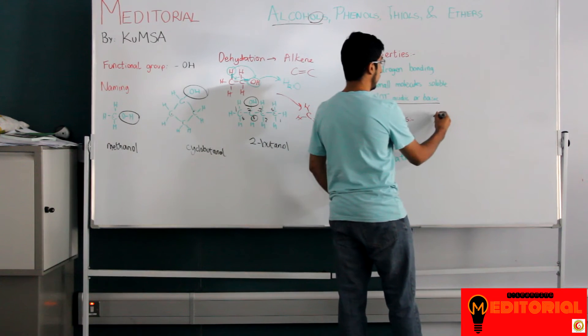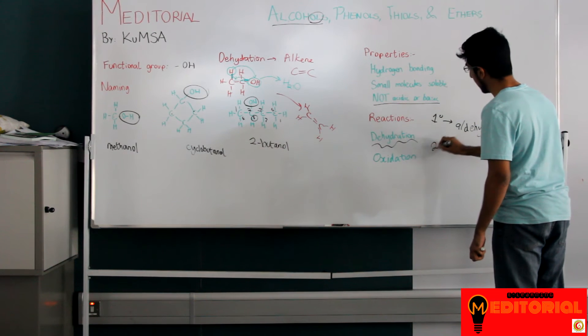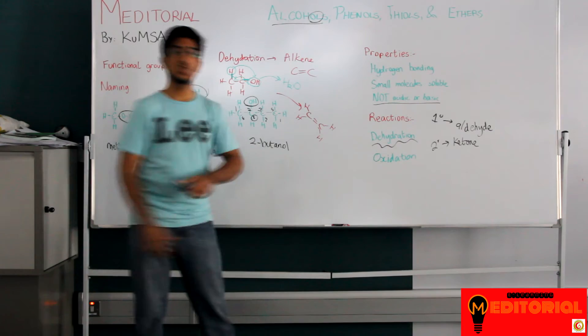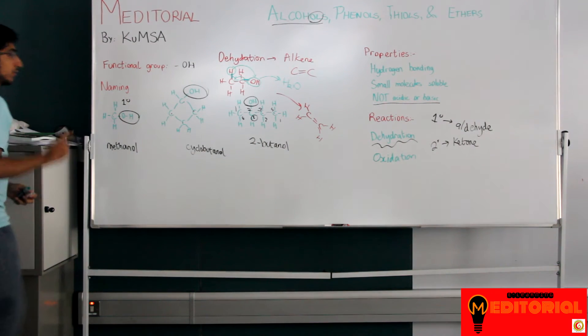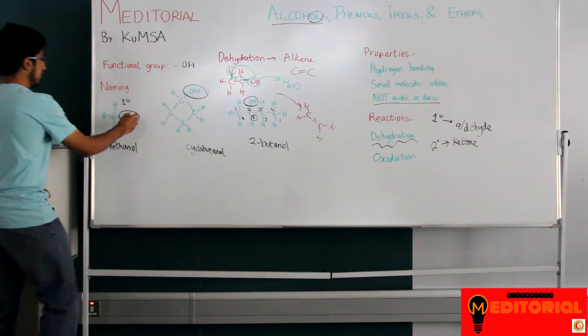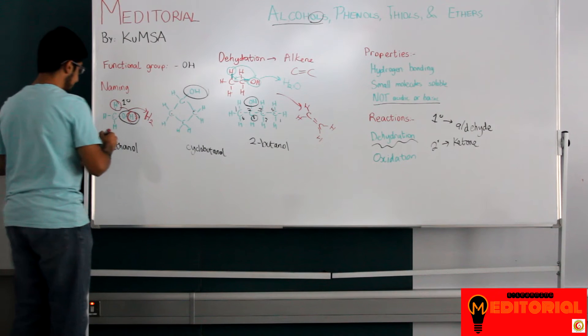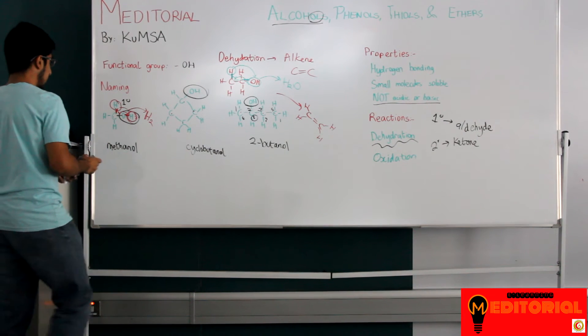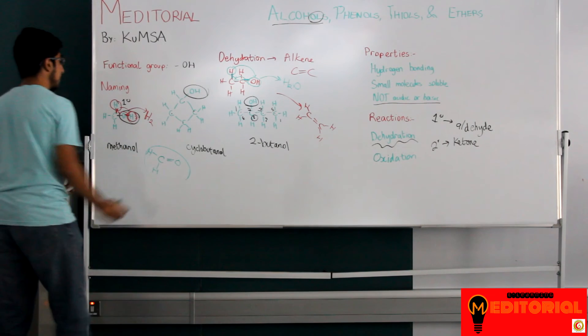However, oxidation produces two different products, depending on what the alcohol is. If the alcohol is a primary alcohol, you end up getting an aldehyde. And here's why. If you don't know what aldehydes and ketones are, make sure you check out our video on that as well. Now, if I take methanol, which is a primary alcohol, and if I remove two hydrogens, if I take this hydrogen beside the OH and I take another hydrogen and I remove these to release a molecule of H2, what happens is this bond becomes free and this bond becomes free, allowing them to come together to make a C double bond O. So the end result will be C double bond O and then two Hs. This is an aldehyde. This is actually the simplest aldehyde.